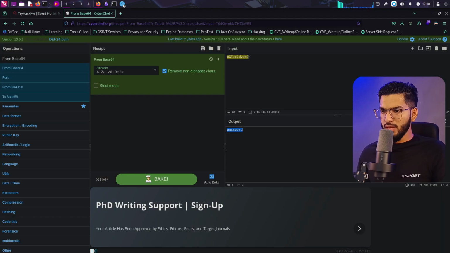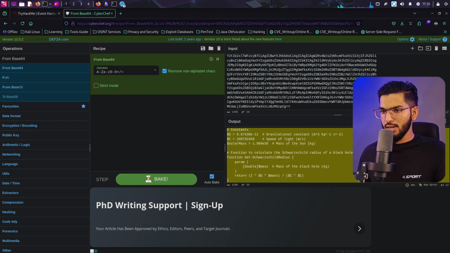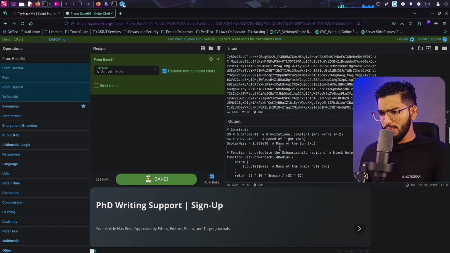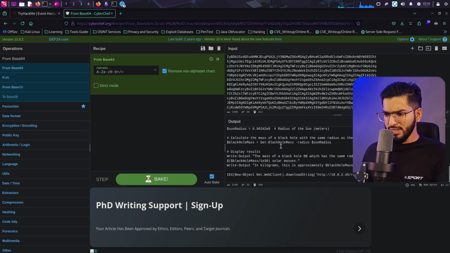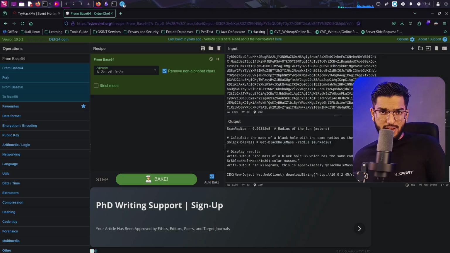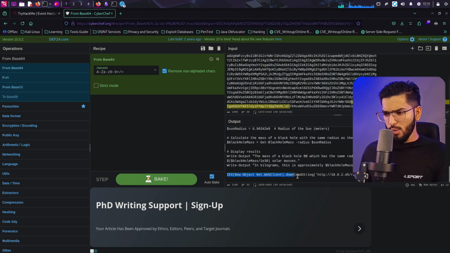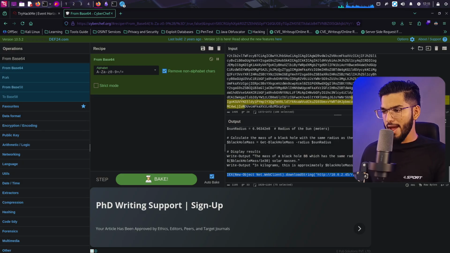We'll copy that too, then run it through the From Base64 decoding in CyberChef. Looking at the contents, going through all this, the constants and the solar mass, all those are there. But scrolling down, I see something which is used by attackers and not scientists, I guess. Scientists might use it, but it's something like IEX New-Object Net.WebClient DownloadString and the URL from where it should download. That's a command we use in Windows PowerShell to download contents from the web as a file itself. So this file has been downloaded from there.